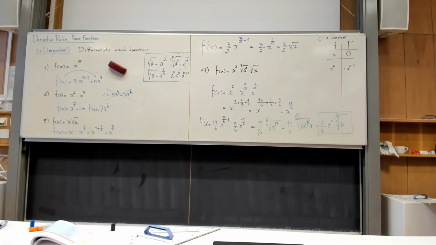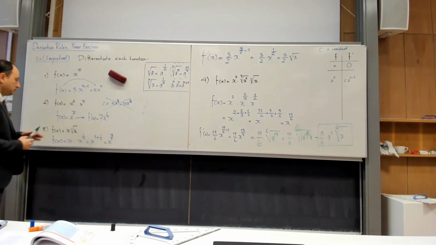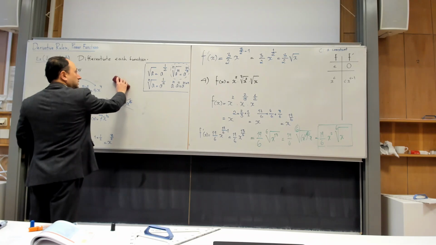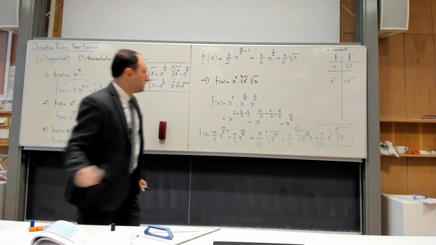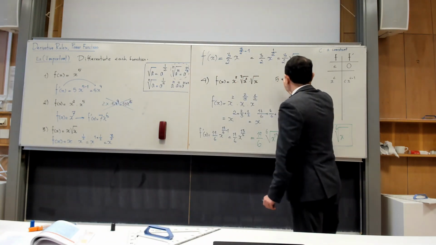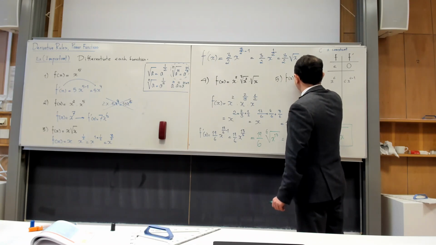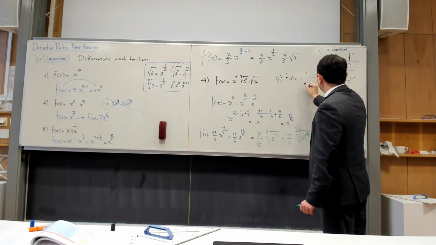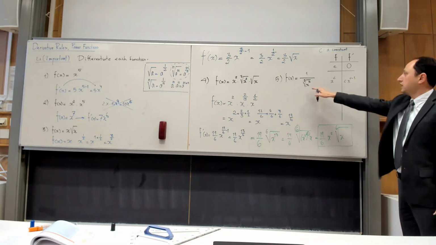Now let me return to what we have started with. These are the type of questions. Let me also give you one more example. I think here would be enough. Number 5. So what do you think would be f of x is equal to 1 over the third root of x to the power of 2. Okay, so let me give you time about this one as well.